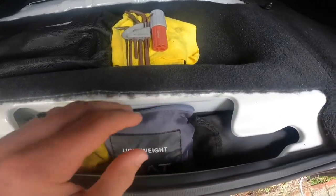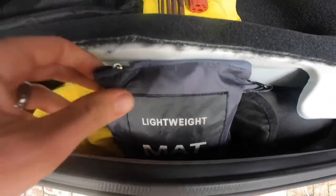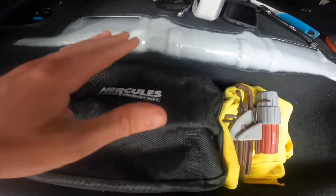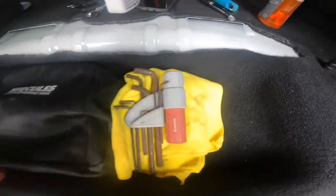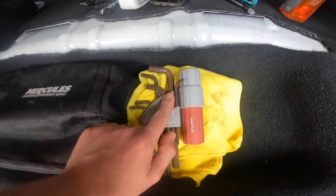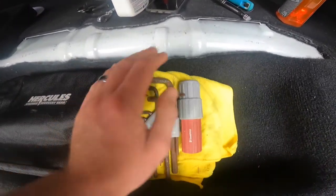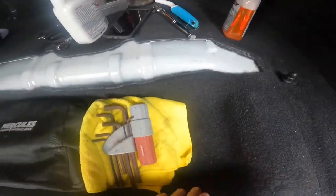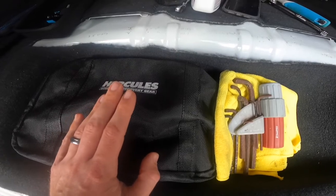We've got all that nice and tidied up under there. We've got the fold out shovel there as well. We've got a lightweight mat, another towel, and some duct tape, which is necessary for most Jeeps. And this perfect little spot here, I love this little enclosure that the JKs have. We probably utilize this area a little bit more, but for the meantime, we've got the Hercules snatch strap, recovery strap in there. We've got some Allen keys, another towel in there, and we've got the shackles in there as well. But I'm just curious, what's everybody doing with their location here? I've seen some awesome little cutouts in there with different things, but I'm just wondering what everybody's doing.